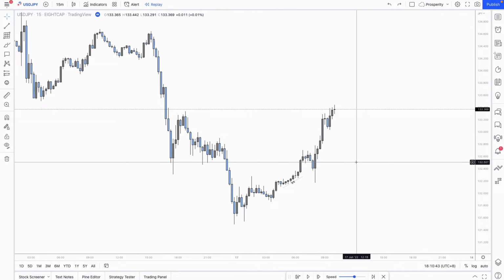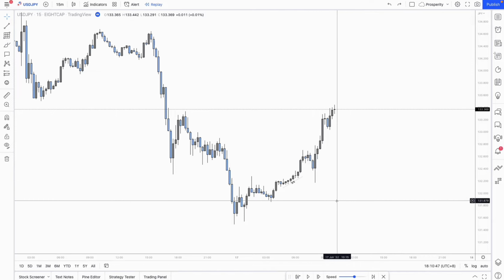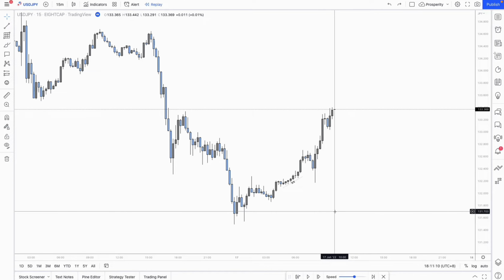So a zone has to have large volume. Liquidity is number one. Second of all, it has to have large volume. This is a clear indication to me that banks are getting involved in the market, because there is a buying pressure, or a selling pressure in a supply example, that is significant. And it's purposeful, it's intent, it's driven. It has to have a large amount of volume.